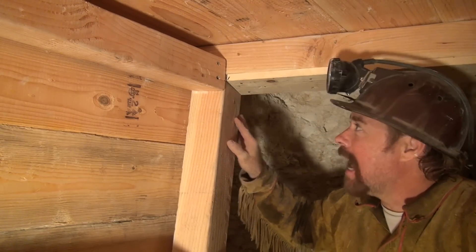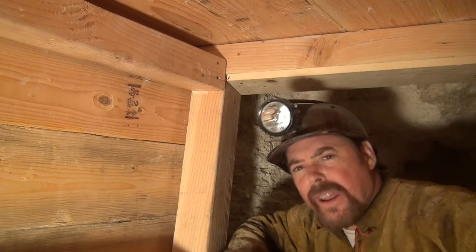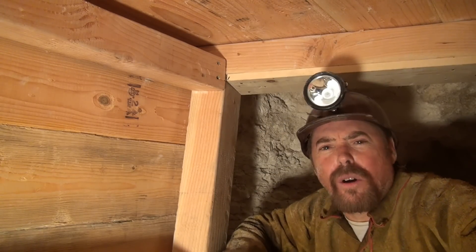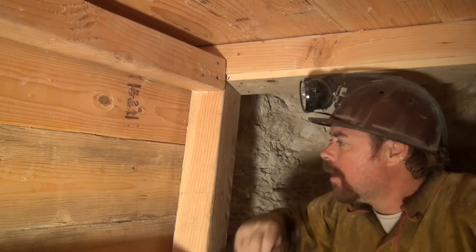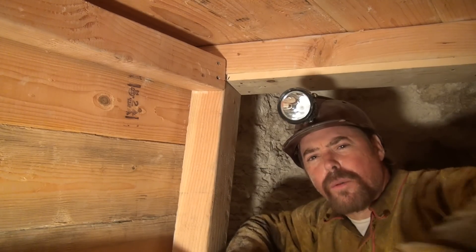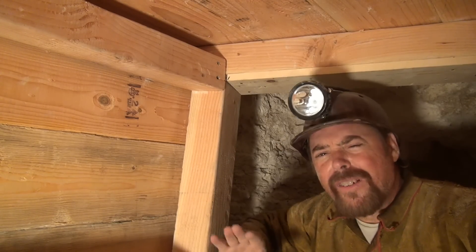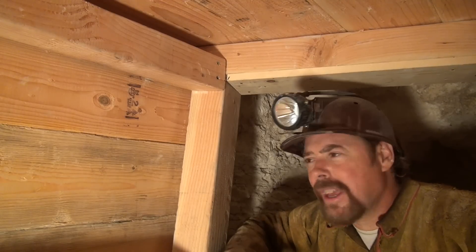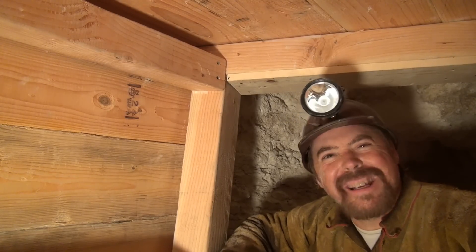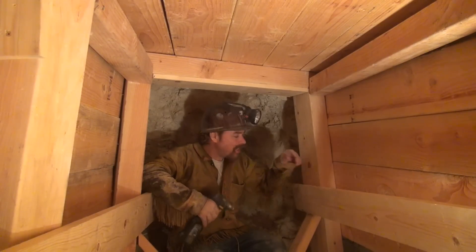That's how you do it. Now I've got to tell you, we're starting to go into a curve. If you ever put a curve inside of your own drift mine or even your own backyard project, remember that these are the hardest to do when you start curving because a lot of the variables and the geometry everything changes. You better make sure all your cuts are right because everything might look right on paper but when you get down here everything's different. I'm going to go ahead and take off my lashings here.